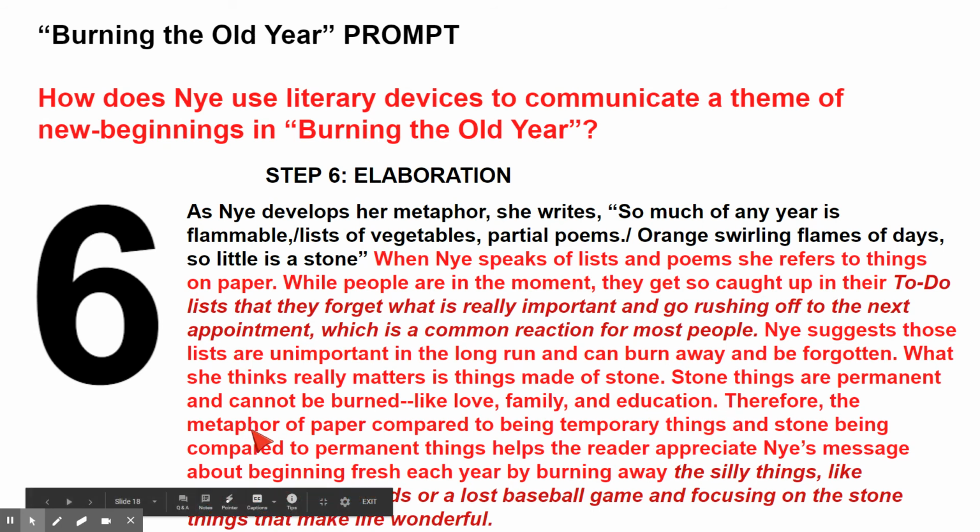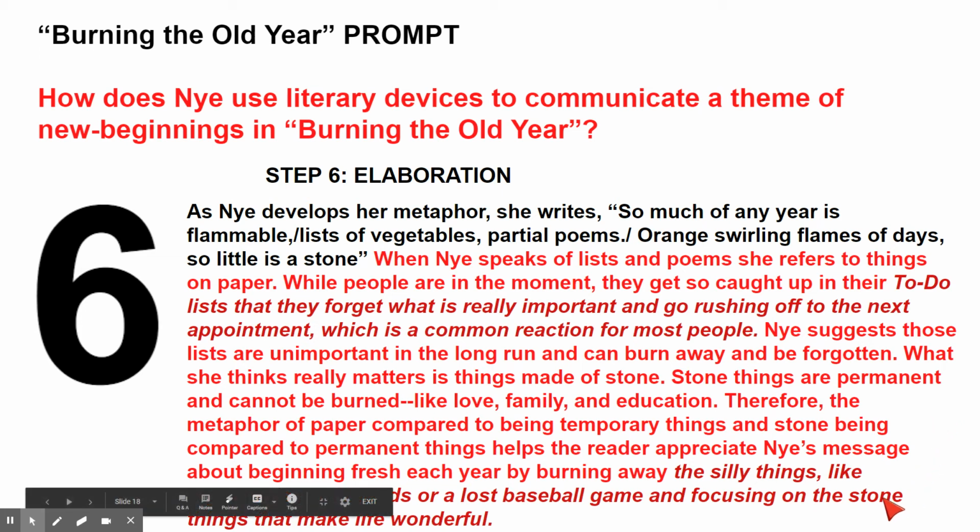Therefore, the metaphor of paper compared to being temporary things and stone being compared to permanent things helps the reader appreciate Nye's message about beginning fresh each year by burning away the silly things like arguments with friends or a lost baseball game and focusing on the stone things that make life wonderful.